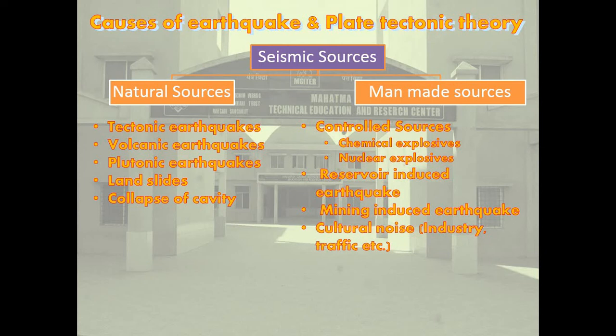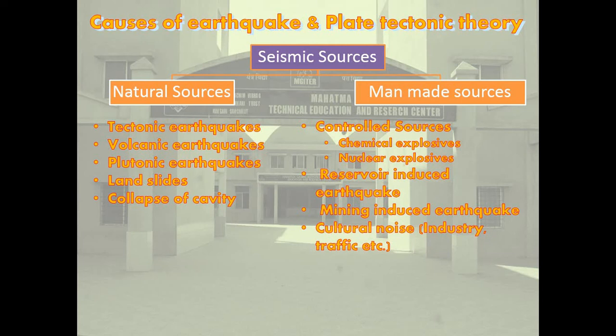In tectonic earthquake, the sudden release of strain energy by rupture of the rock at the plate boundary fault plane is the primary cause of the seismic activity around the world. About 90% of all earthquakes result from tectonic events. In the next theory, plate tectonics, we discuss the different types of plate all over the world.